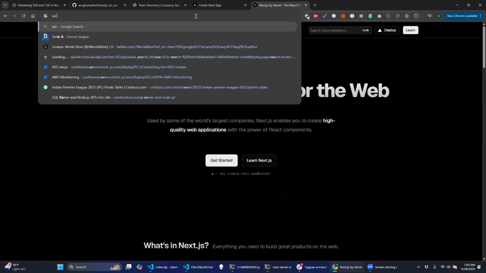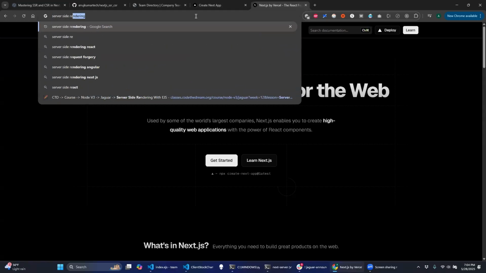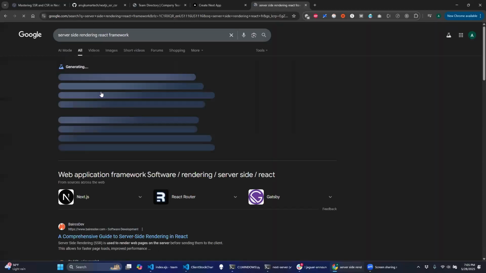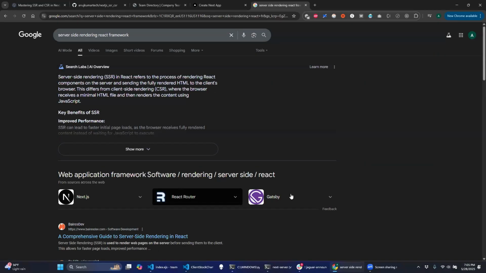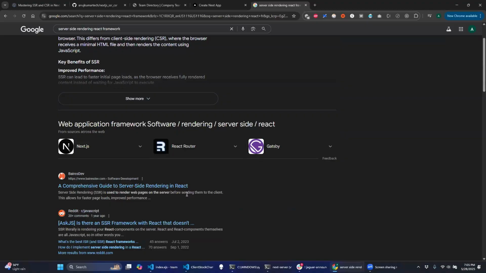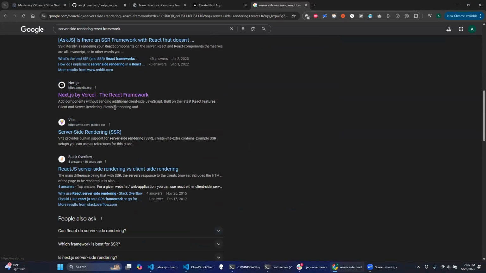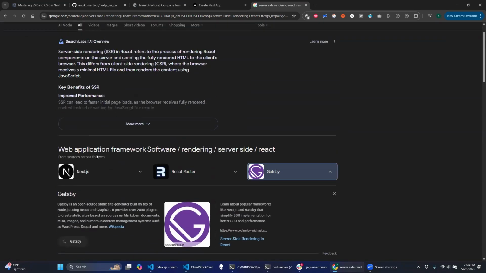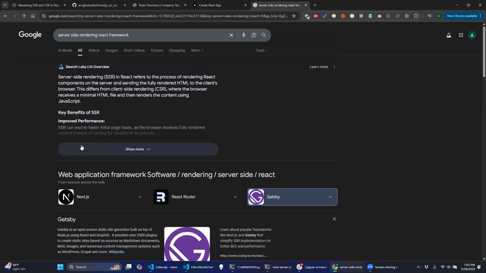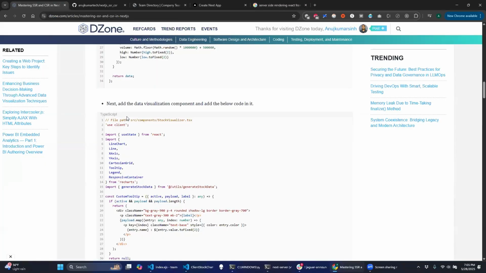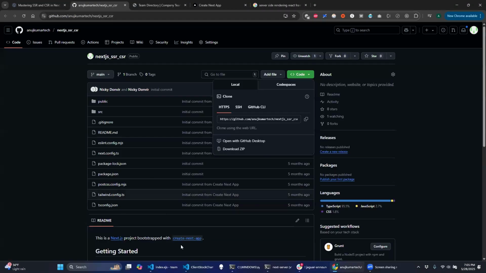There are a lot of server-side rendering frameworks in React. There are other famous frameworks as well, React Router, Gatsby. React Router is very famous as well. But yeah, Next.js continues to lead the market, and React Router is closely following, and many people are adopting React Router as well.